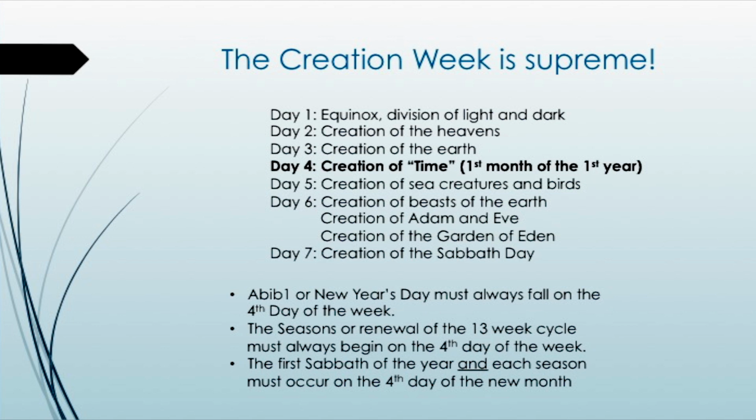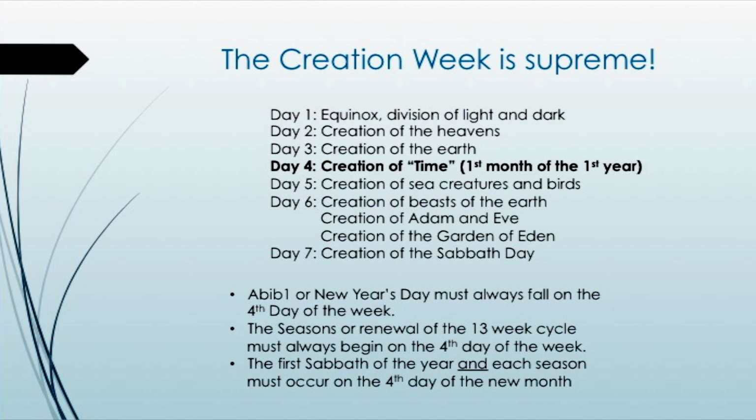Day two was the creation of the heavens. And day three was the creation of the earth. Now, day two wasn't tov, it wasn't good. It wasn't until the heavens and the earth were both created on day three that it was good. On day four, we see the creation of time. This is the first month of the first year.